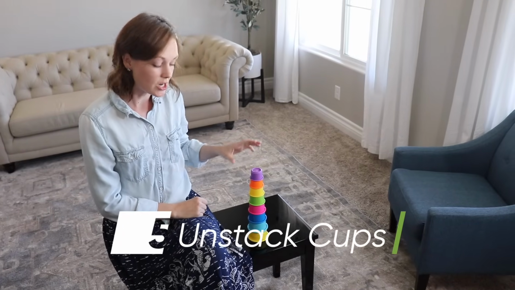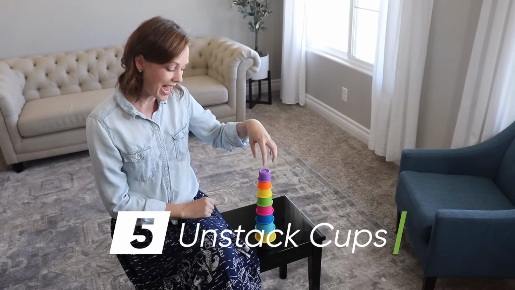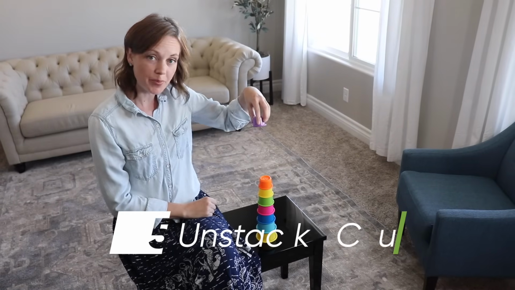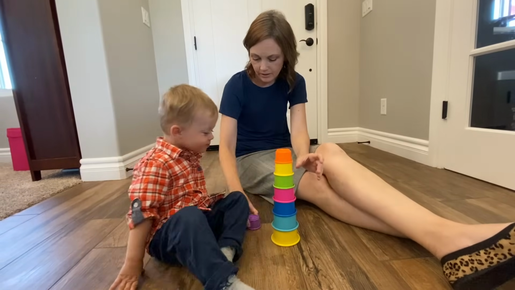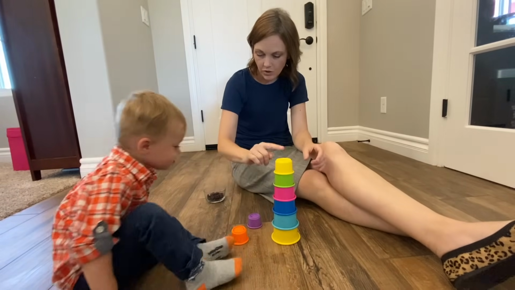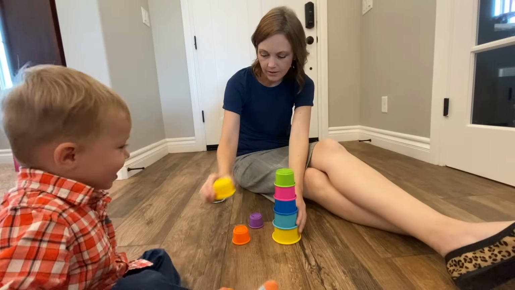Skill number 5 is you're going to unstack the inverted cups that you've made. And so you're gonna ask your baby to take the cup off the top and put it on the table. Okay, now you're gonna take them down. Can you take it down? Don't knock it over. Can you take it down?